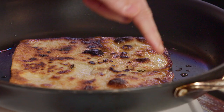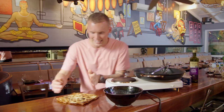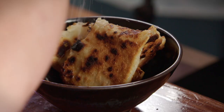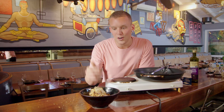That roti is looking absolutely spot on. You can see these little bubbles getting a little bit more color and char — that's what gives you that smoky flavor. The other side is looking exactly the same. And then this is how we do it: clap, clap, stack it up in your little bowl, and then a generous pinch of salt over the top. There we go, guys — I've just given away one of the best kept secrets. Have a crack at that.